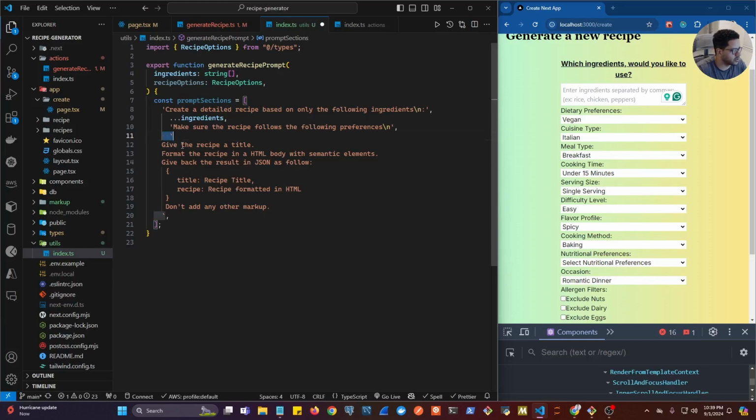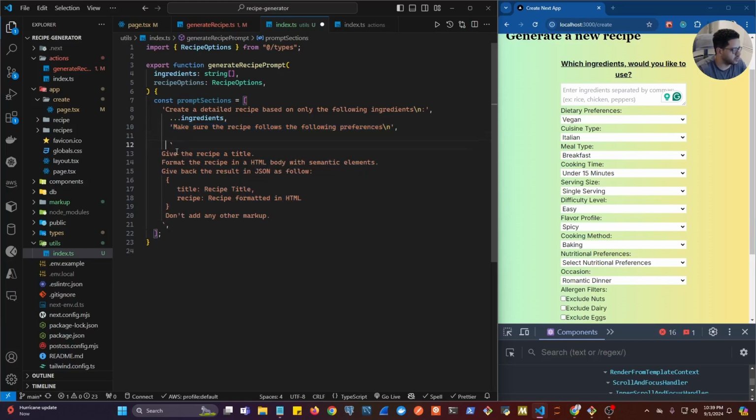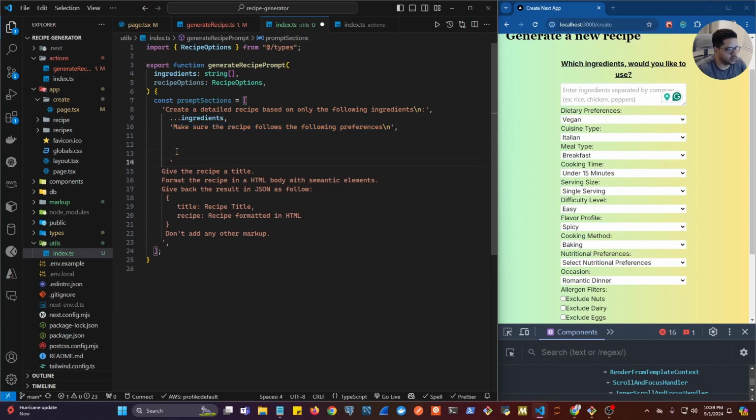let's keep that in here for now, but I want to pass the preferences after this and then keep this at the bottom. So actually, let's grab this string here, cut it.